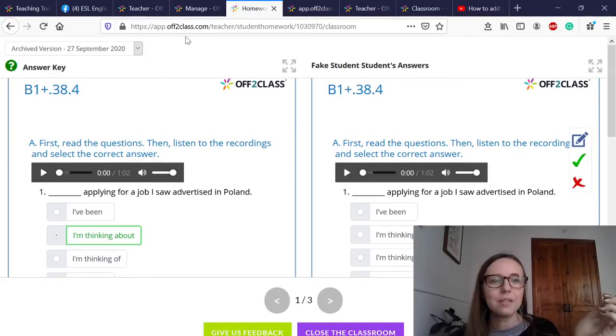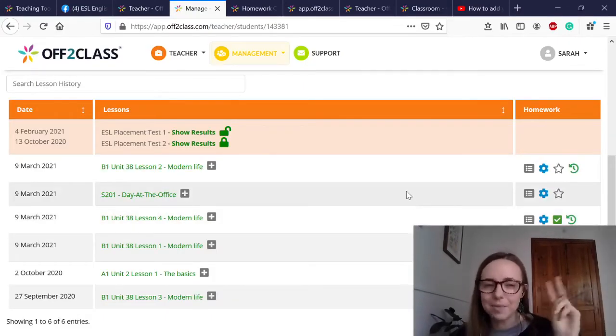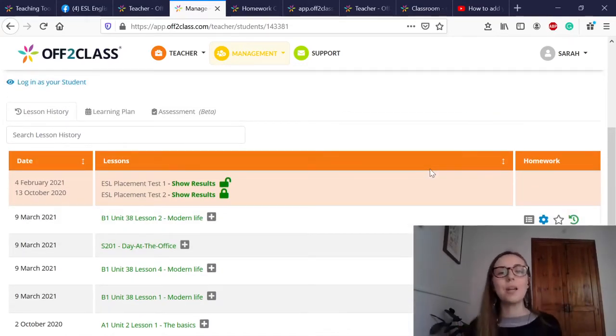Now, a tip I would say, because this is sometimes where people end up with too many homeworks assigned, is you should only assign the homework once. Don't assign it again until they've submitted it, because the student can then end up with multiple homework assignments that they haven't completed.